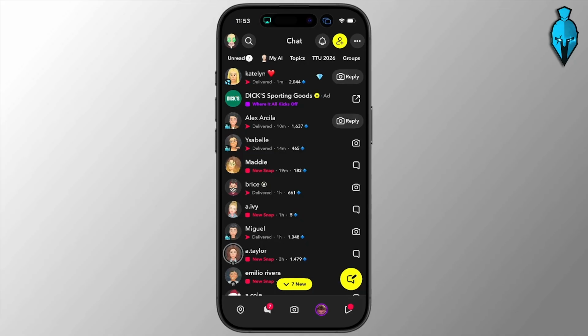But after entering in your login details, tap login, and if your account is still within the 30-day deletion window, Snapchat should show you a message asking if you want to reactivate your account. Obviously tap yes, and then tap OK, and wait a few minutes and Snapchat will retrieve your account. You may also get an email once your account is ready, but then from there, you just have to log back into your account, and once that login works, your account is now reactivated. The process really is that simple.